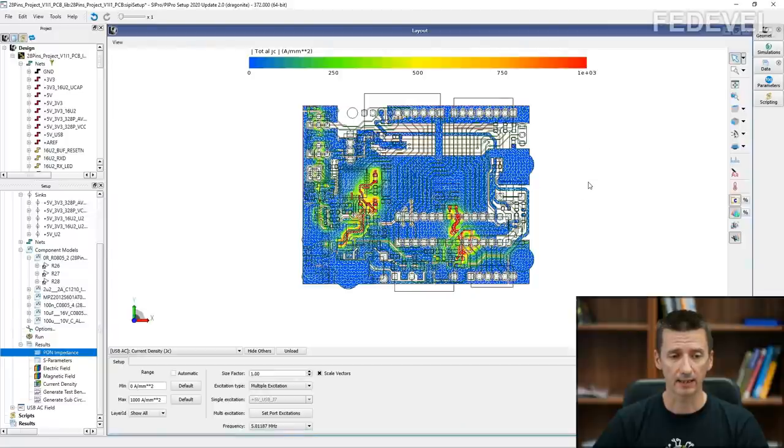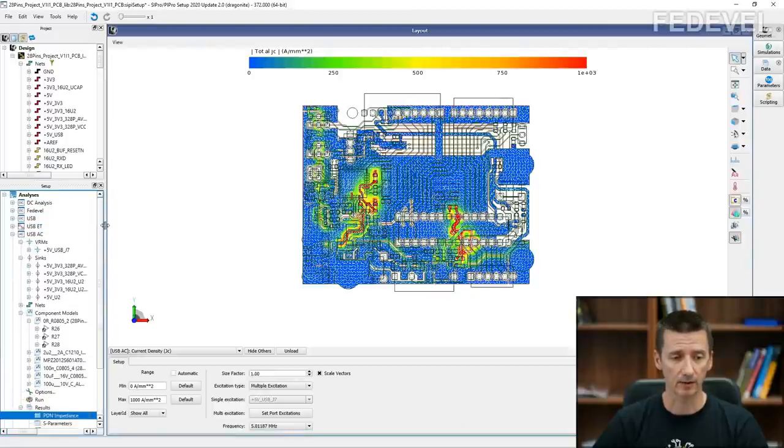First, I'm going to explain a little bit about how to set up this kind of simulation, because maybe when you will be doing some simulations, it can be helpful for you. And also, if you have never done any simulation, this can give you some kind of idea what you may want to set up when a simulation like this is done.